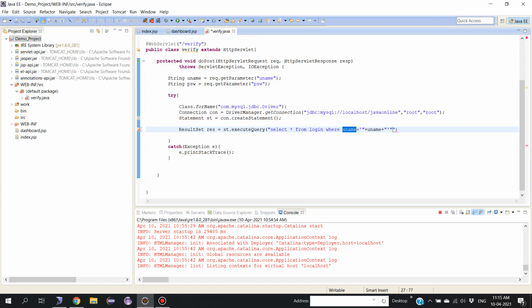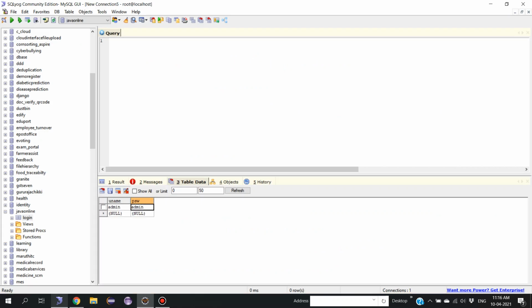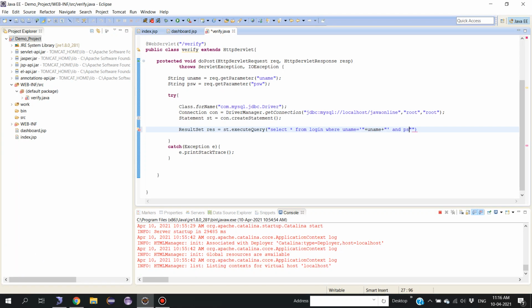Remember, this indicates the column name and this name should match, and this indicates the parameter which we have received here. These two should match. After that we need to put an and condition, and the second column name is psw is equal to single quote, double quote plus psw.